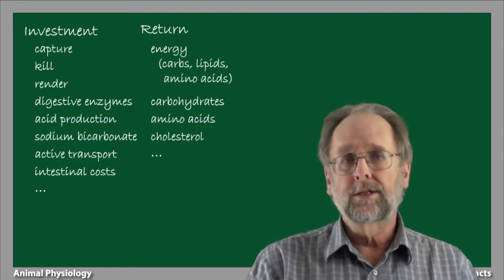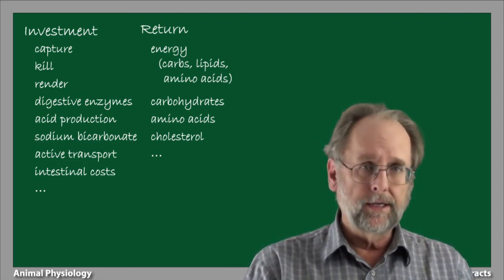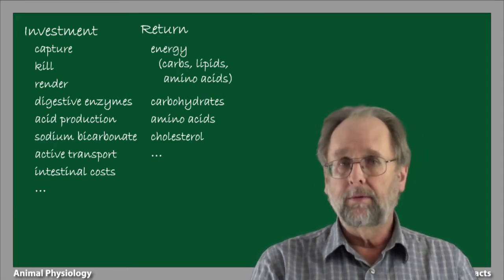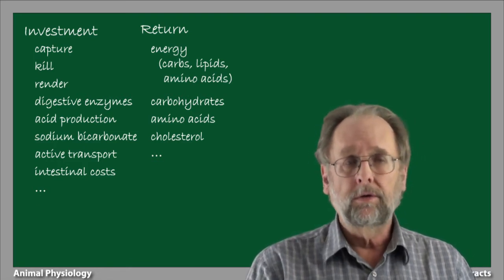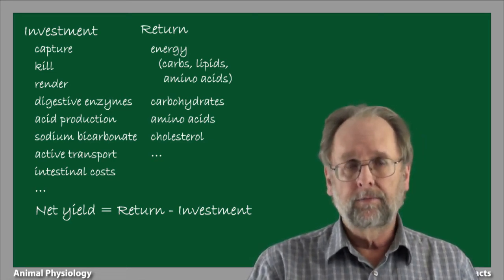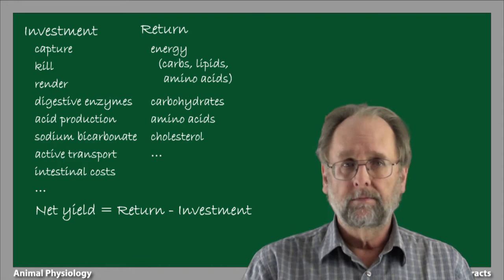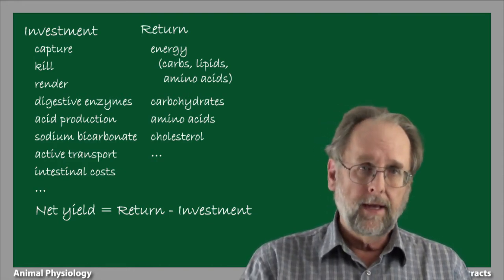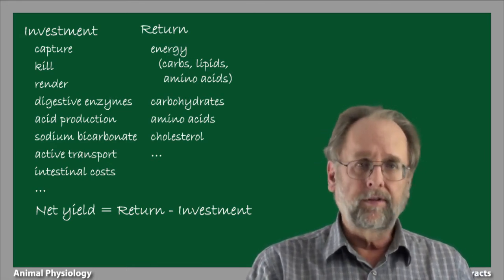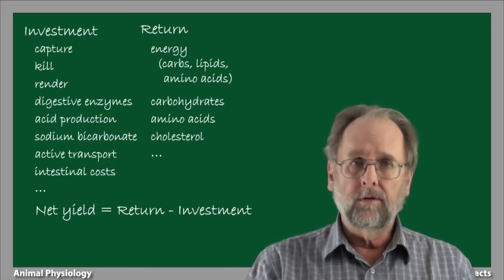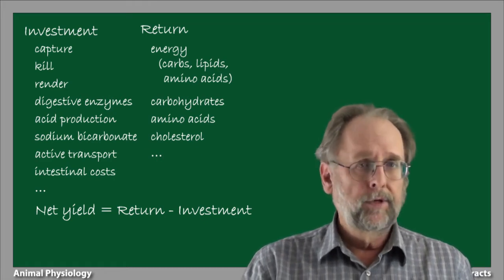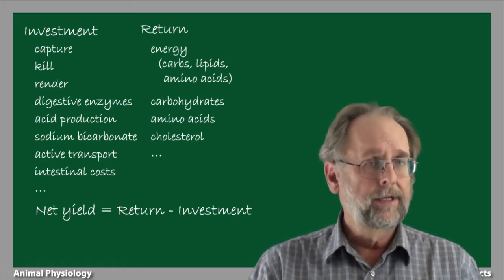No matter how long these lists are, though, there's one simple rule that applies. What matters is not the amount of energy taken in or the amount of energy that's been returned on the investment, but the so-called net yield of energy. This is the difference between energy returned and energy invested. In a business, we would call this profit. In a living system, we would call this net metabolism. It goes without saying that this net yield has to be positive over the long run. Without a positive overall net yield of energy, there's no energy left for survival or reproduction. And in a regime of natural selection, positive net yield is the coin of the realm.